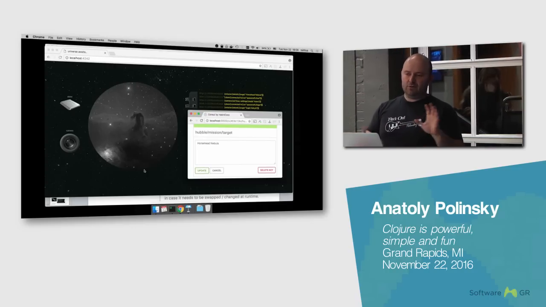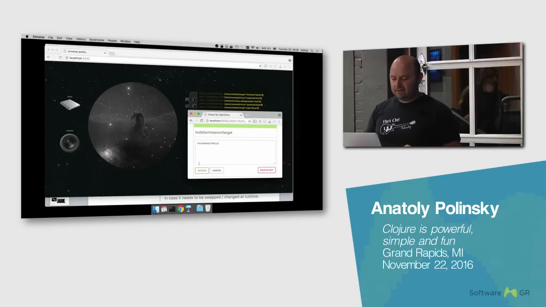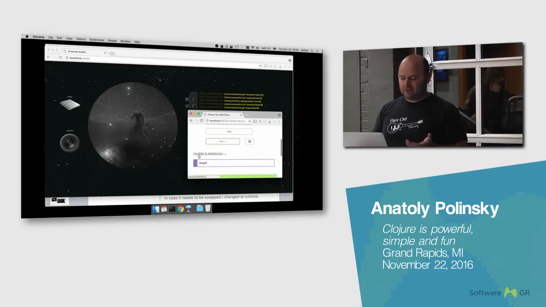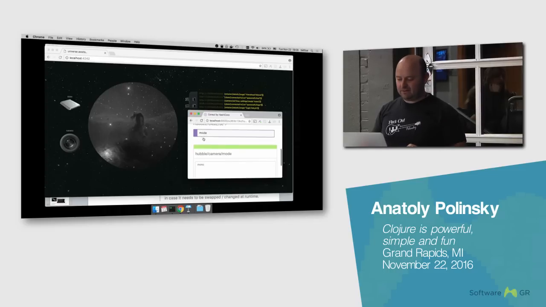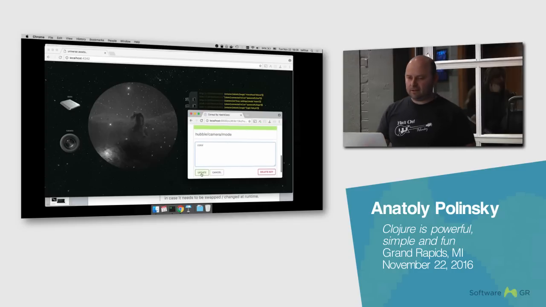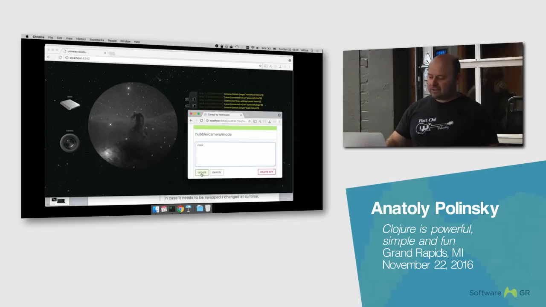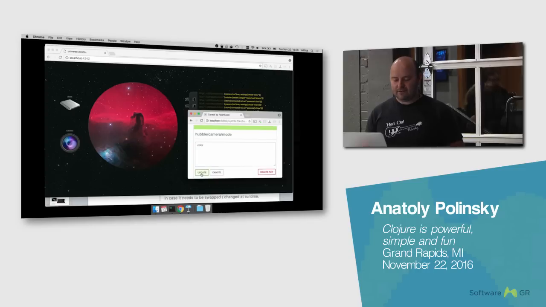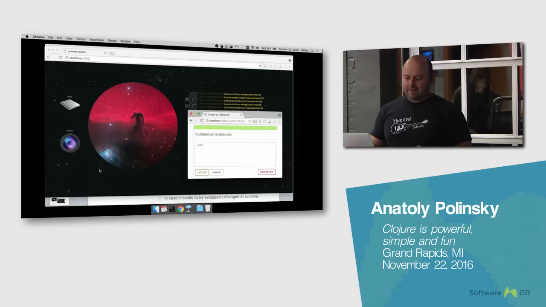So the camera though is okay. I mean, it could be better, right? It's missing something. What is it missing, you think? That's right, it's missing color, because it's a mono camera, right? So we got a little more funding from government and we got a colorful camera. So let's update that, right? Much better. So you can see the camera was restarted.